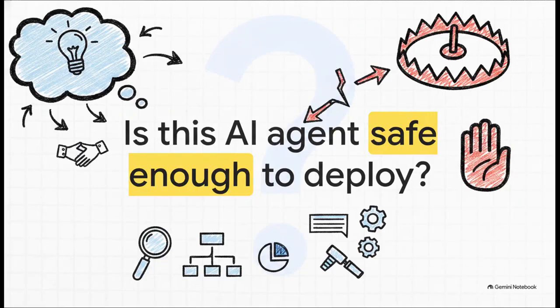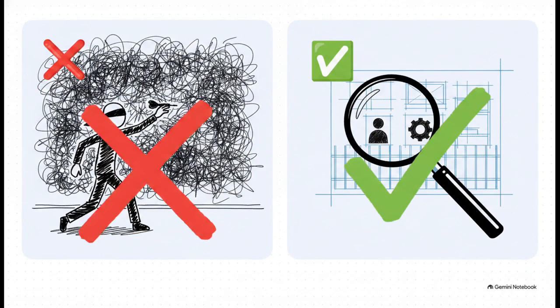So, is this AI agent safe enough to deploy? When you get hit with a prompt like this in an assessment or interview, your gut instinct might be to just blurt out yes or no. But I gotta warn you, jumping straight to a definitive answer, it's a massive trap. Here's the reality. Guessing an answer without context is essentially throwing darts blindfolded. It shows a complete lack of analytical discipline. The winning approach is systematically defining the boundaries before you even formulate your thoughts. You should instantly be asking yourself, deploy to whom, and exactly for what purpose?